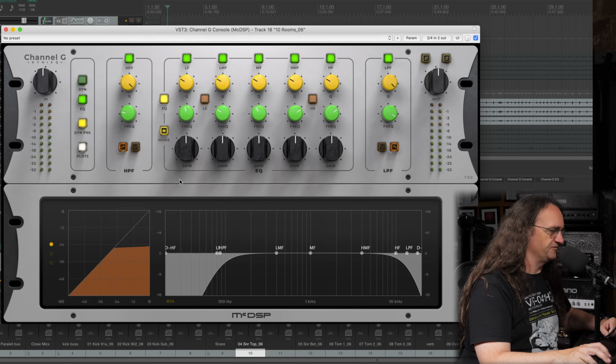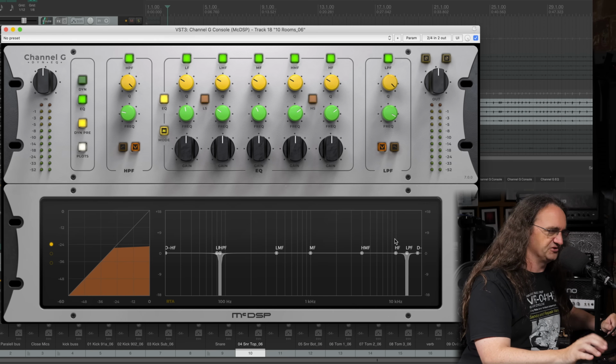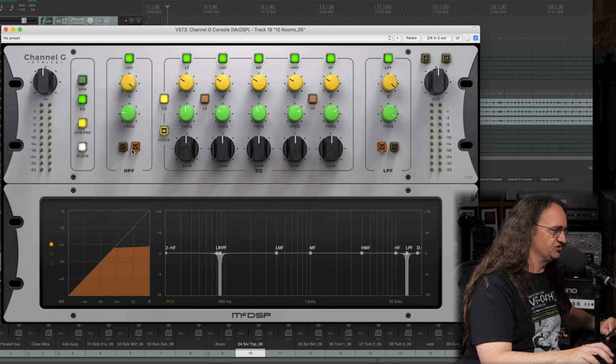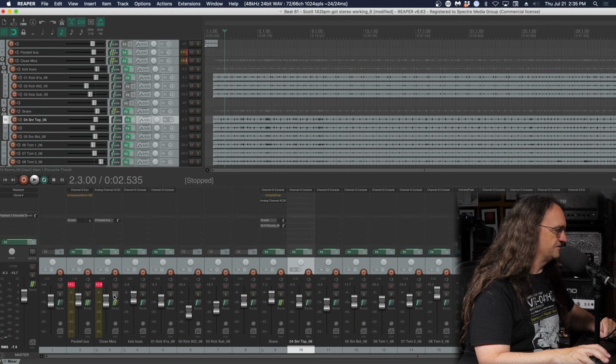Let's get a bigger view of that EQ. I like that. So this is great. If you got a really annoying frequency that's bugging the living shit out of you, that might work really good on cabinet impulses. Actually, a couple of these just to notch them out completely. I think that's really awesome. That's a really nice touch. I've never actually seen that anywhere else. Nice job, MCDSP.